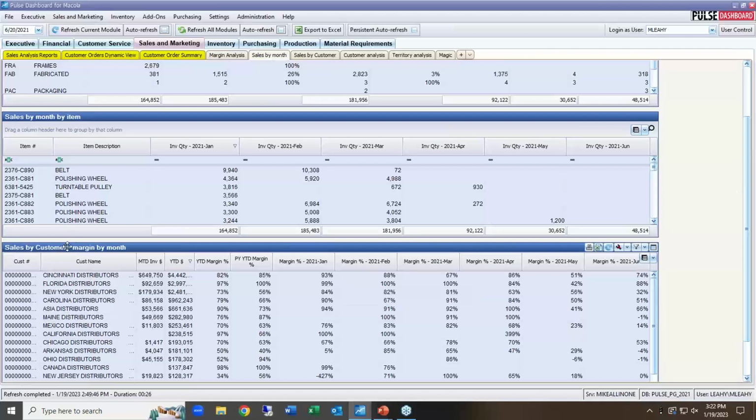This is a situation margin by month. So we made this a little different. It's by customer, but I want to look by customer at January, February, March, April, May margin. And if you want the margin to be dollars, you know that instead of margin percent, you could bring in margin dollars.